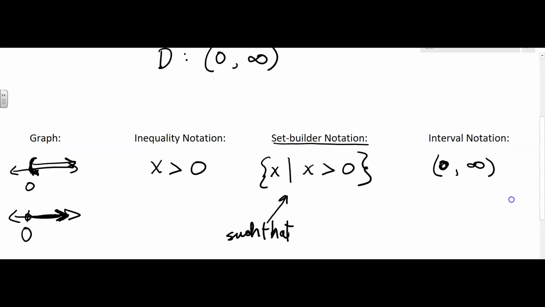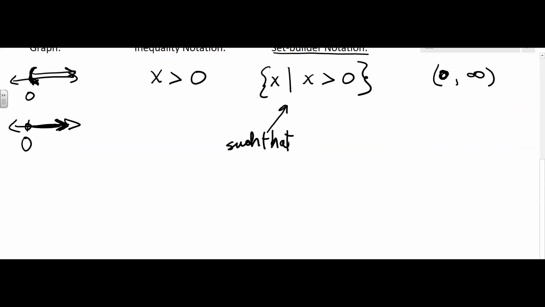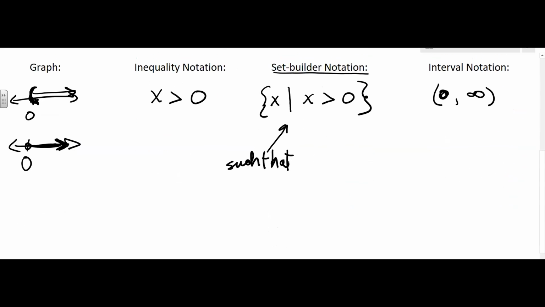I just want to mention one thing. When we talked about all real numbers, how would you graph all real numbers? Well, it'd be a number line, and then you'd have to say it's everything. So you'd have to put arrows on it, but that would be a graph of all real numbers. How would you do it in words? You'd say all real numbers. And sometimes they'll put that.